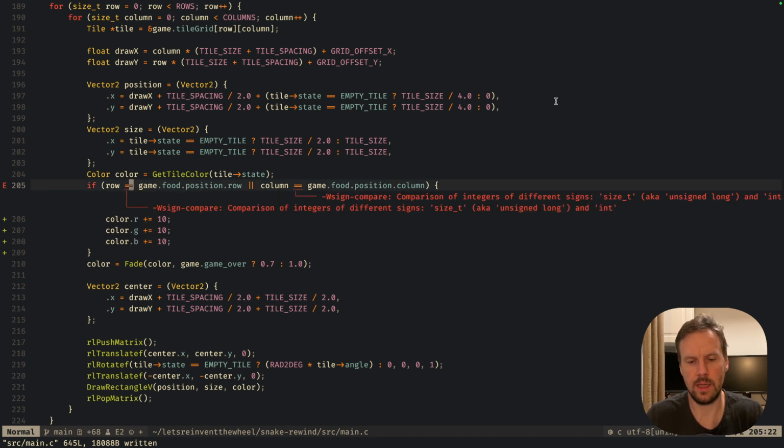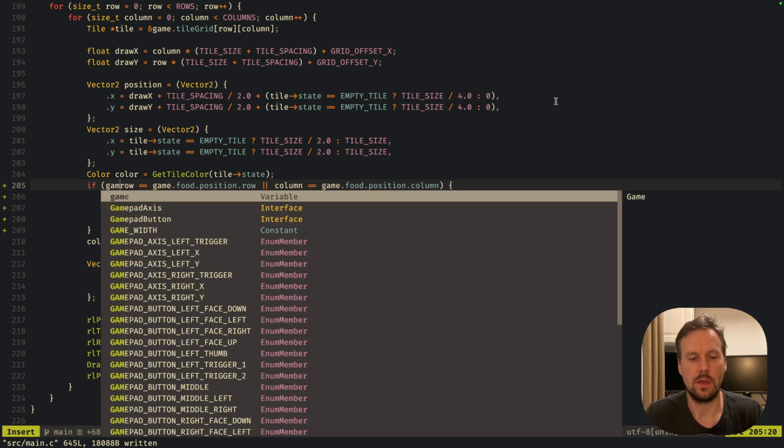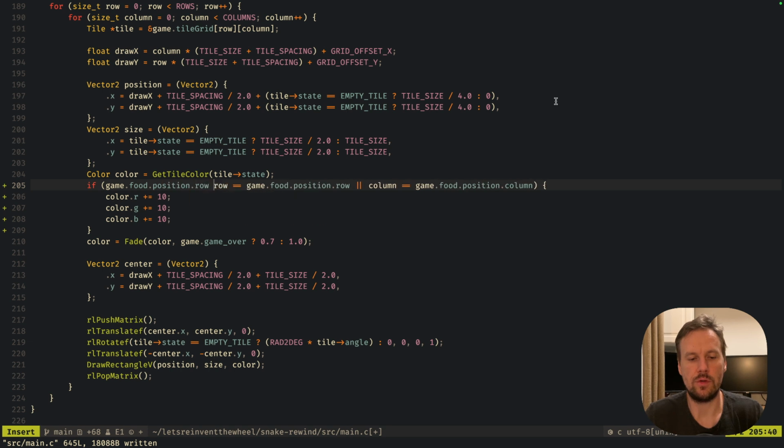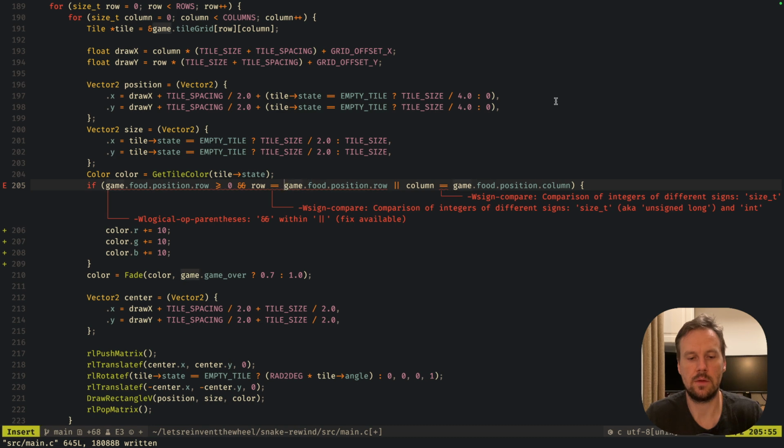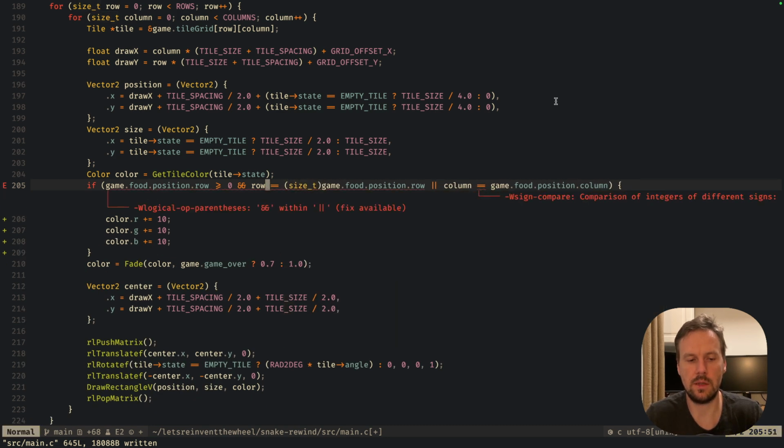Right now it complains that our row is size_t and food position row is integer. We can of course do the correct way by checking that if game food position row is greater or equal to 0, and then cast it to size_t, and that would work.